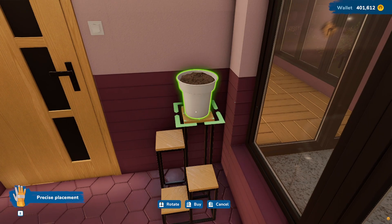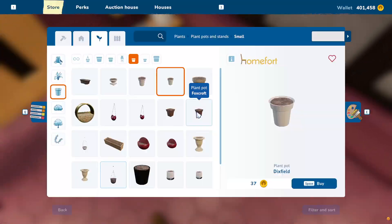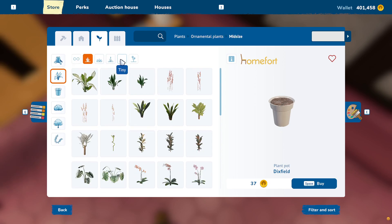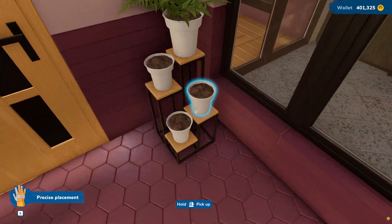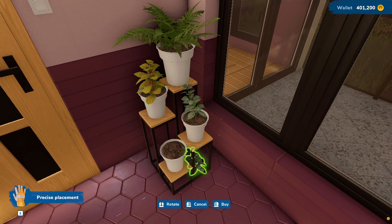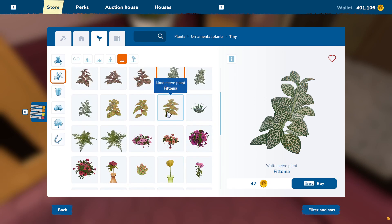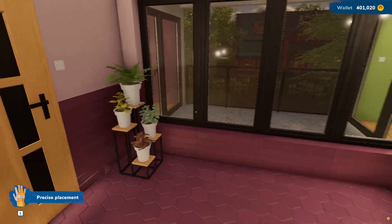It just doesn't feel that small when you go to put it in. Midsize? Tiny? Let's go with tiny. We'll put a little fern on the top. We'll put a couple of these in here, a couple of these in here - I've had these before, they love to live in your bathroom. They have no complaints about that. And then on the bottom we'll put these. Well we've already done that color - let's do these. And then a different one. There we go, that looks pretty good, I like that.